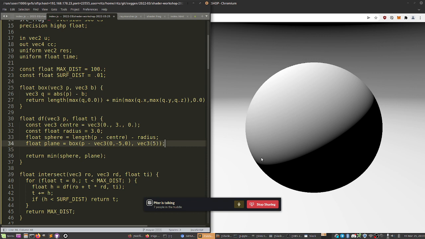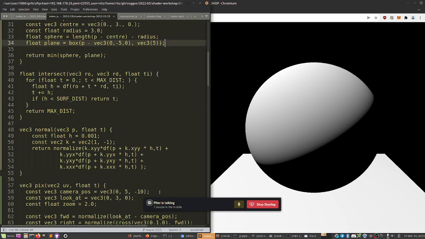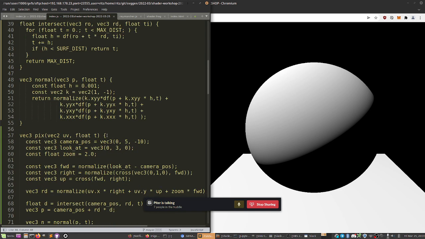And if I did this correctly, now we should see a box instead. Yeah, so now you can see that the plane is not infinite. We can also move the camera. We could even move the camera around it and make it moving, but nah.